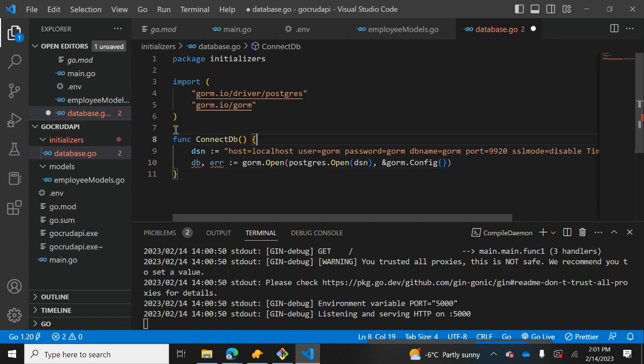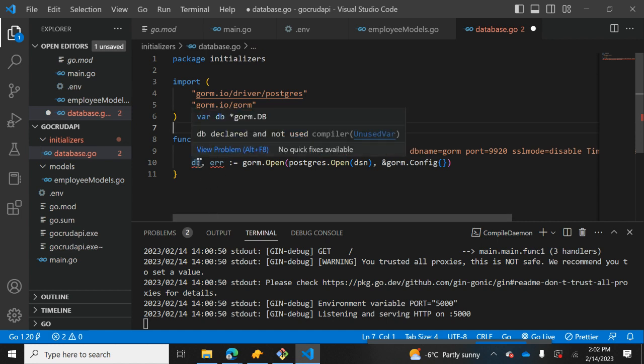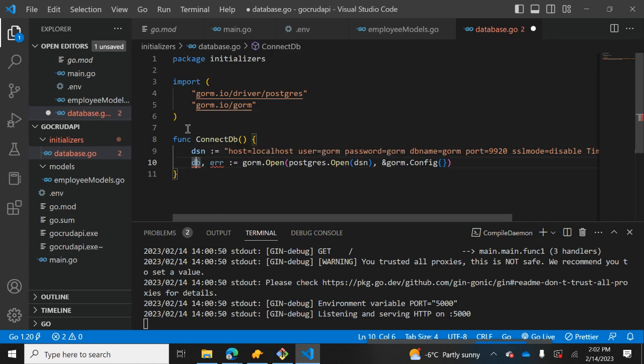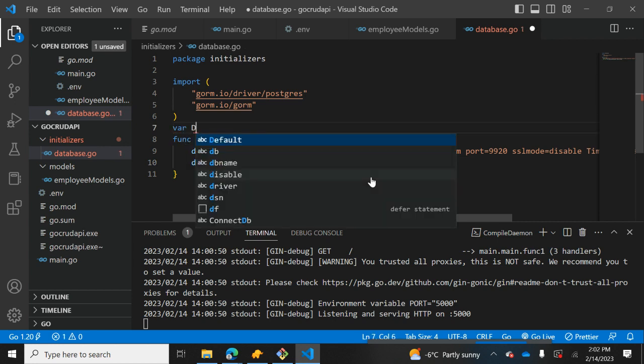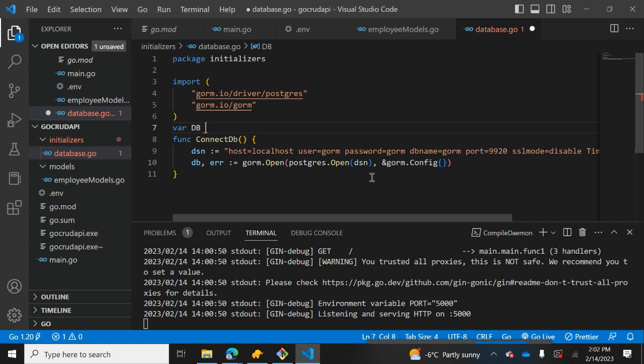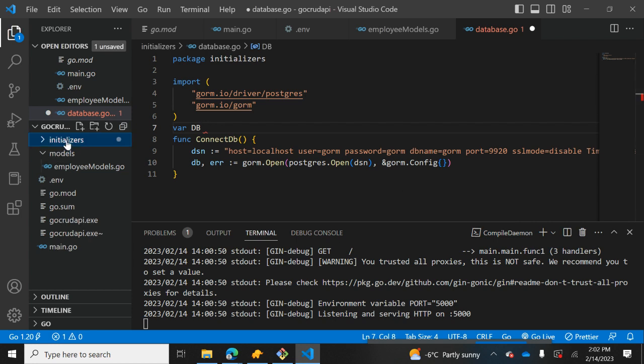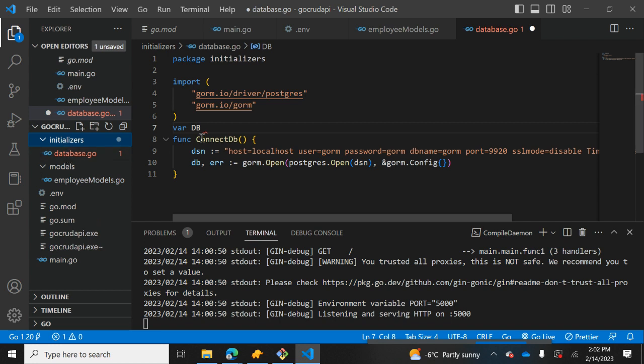Now let's create a global database variable. We can use this DB, but the better approach would be to create a var, and name it DB. Anytime we need to access the database, we go from initializers, the folder name, and then DB.